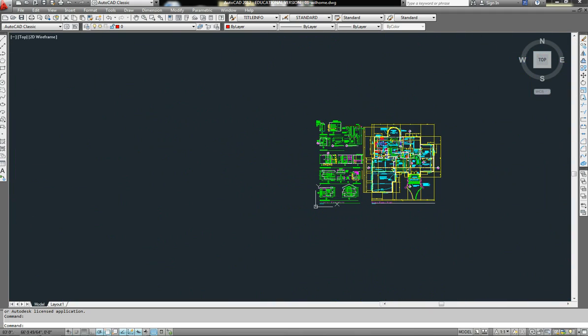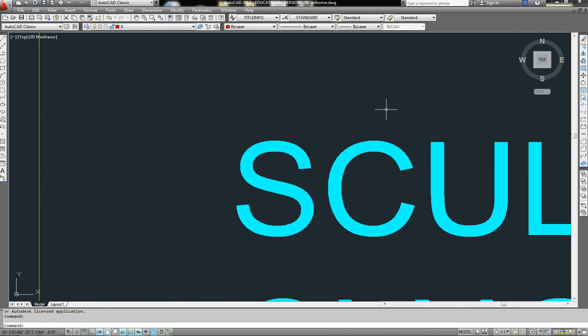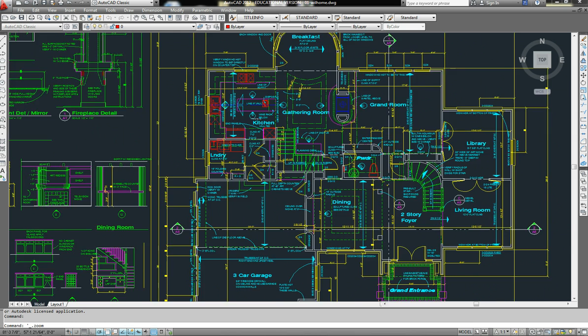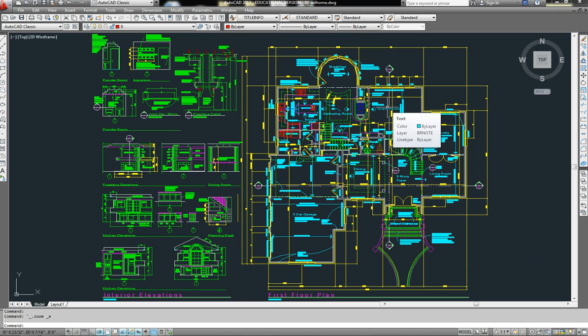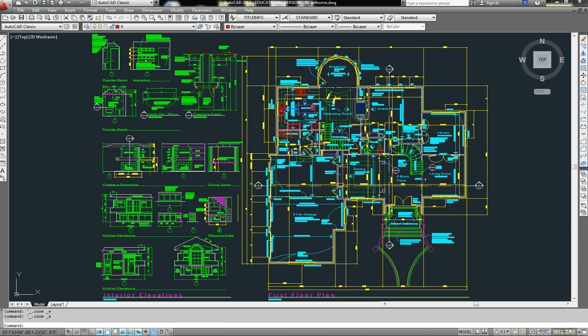If my screen is zoomed in real far, such as this, or zoomed out real far, if I double click the scroll wheel, it should take everything that's on your screen and auto zoom it to fit the screen you're looking at. That works if you're zoomed in or zoomed out. It'll auto fit everything to your screen. Now if you have a line that's really big and a line that's really small, and you auto zoom, it's going to be very difficult to find that given line, which you'll see in the next tutorial.